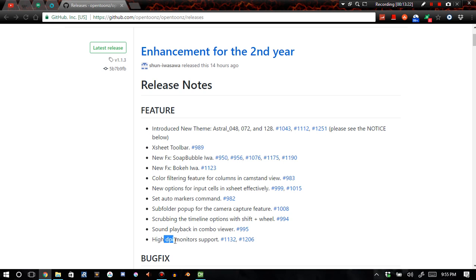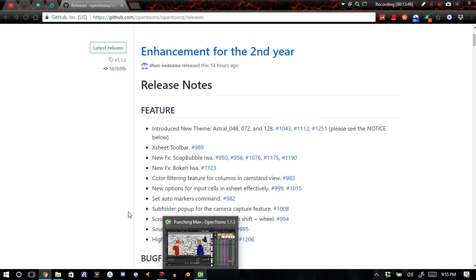So I really hope and wish that if this is really referring to dots per inch, like I think it is, that they change it from DPI to PPI. Because I'm glad that they now have really good PPI monitor support. That's great. But the DPI type, like this right here, just seems like a misnomer. It makes no sense why it's there, and it makes no sense why it's in Opentoonz. But anyways, that pretty much concludes my summary of the latest update of Opentoonz.